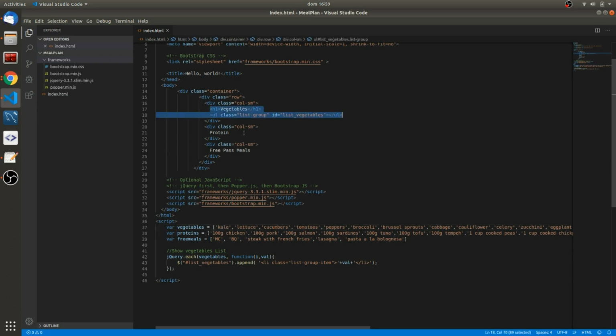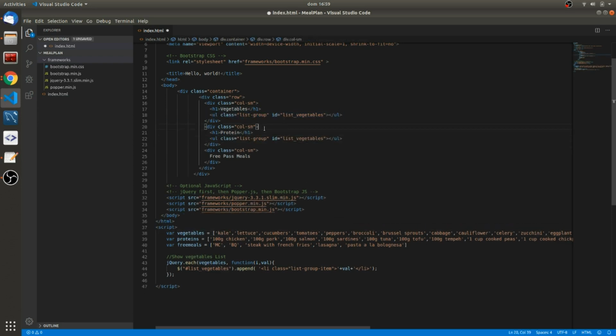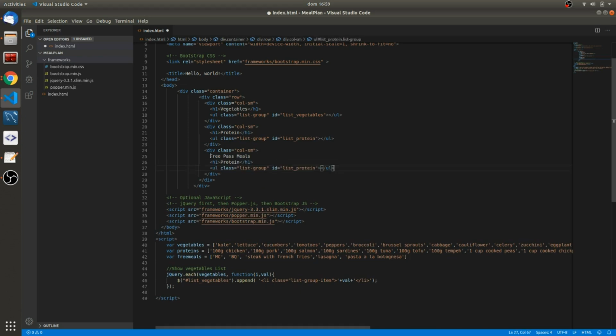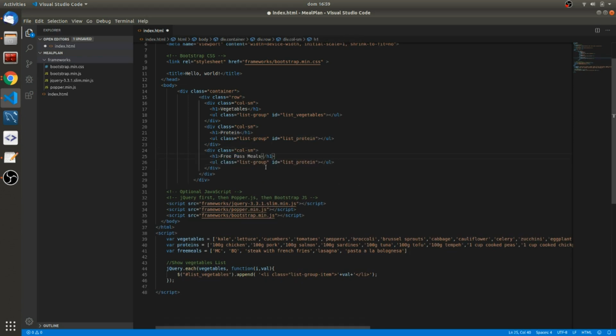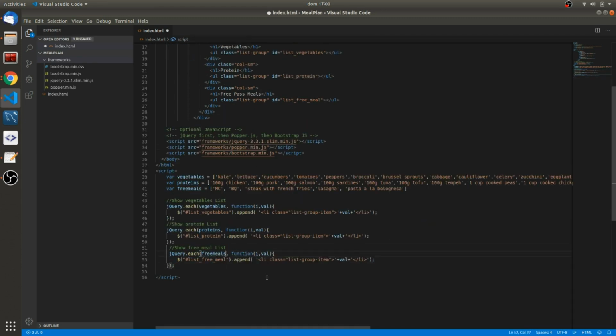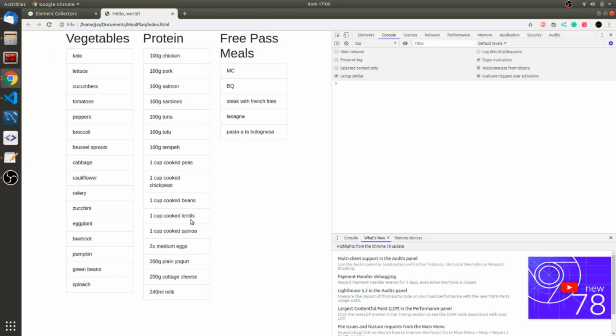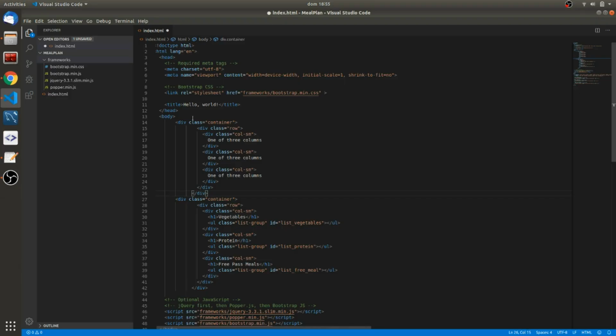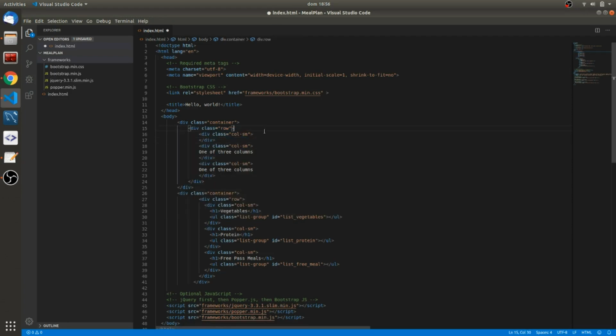I will just do the same thing for proteins and for free meals. Okay, then I just replicate the same thing, and there I have my lists of food that my random arrays can use to generate my meals.